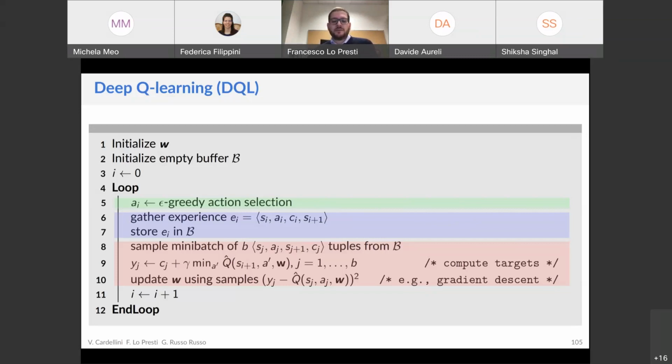And to do so, we use the formula that we have used so far for Q-learning that only depends on the observed immediate cost. So we sum the immediate cost C with the estimated future cost that comes from the network itself. So we use the network to estimate the future cost. And then when we have prepared this mini batch, we can perform an iteration of, for example, gradient descent to update the network parameters.